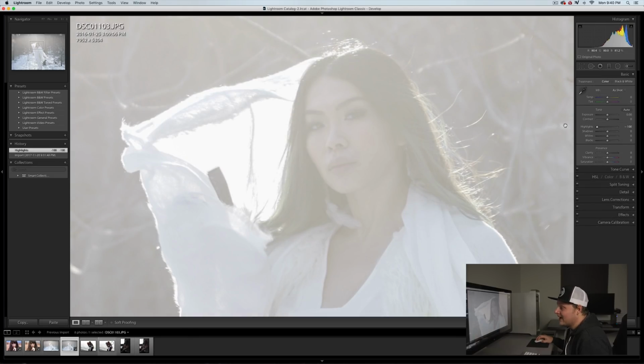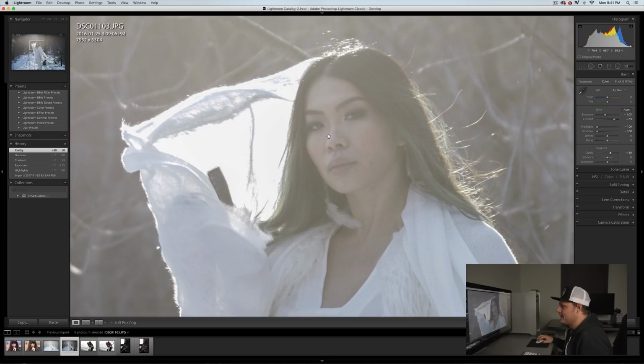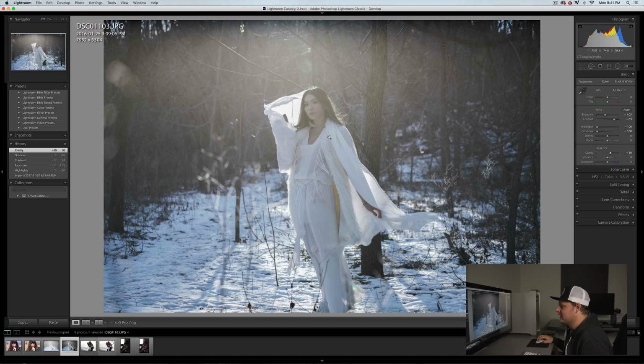It brings a little bit back, but not a lot. We can pull the exposure down. Bring the contrast up a bit. And then we can pull the shadows down just to kind of make that pop a bit better. And then bump the clarity. But really, that's all we could do. It's not amazing, but it's also not the worst.